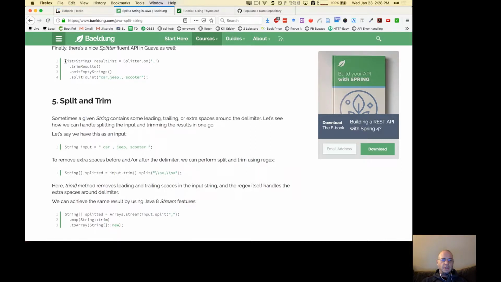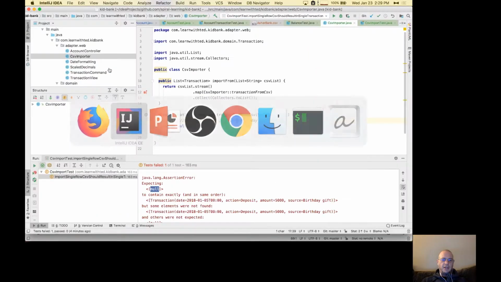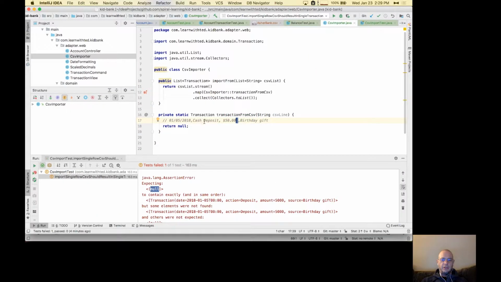So I don't want to emit empty strings because I need a fixed set of things. So this is structured, even if one of these is empty. Of course, if this one's empty, we don't know what kind of transaction it is. That would be a problem. But if this is empty, that's okay.